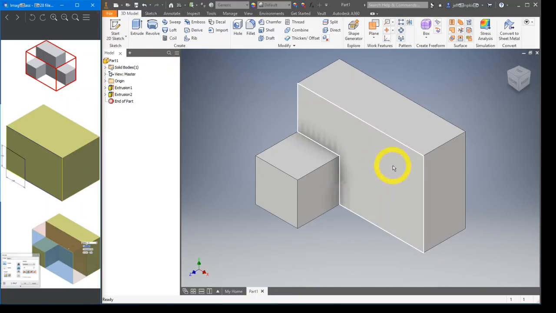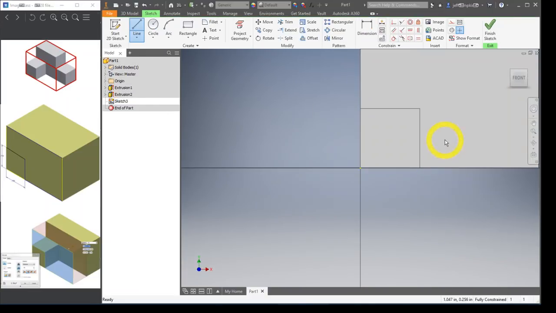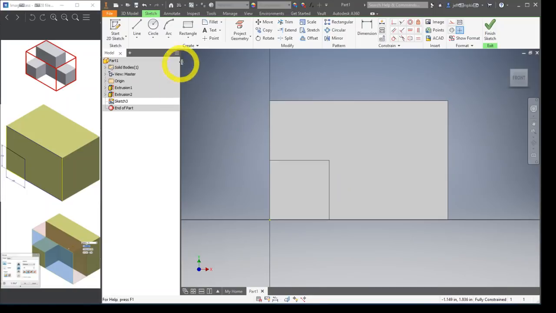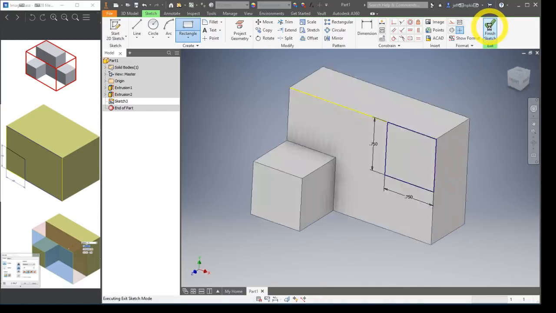So again, I'm going to start on this surface. I'm going to right click on it, create new sketch, click on my mouse wheel and drag it down here to the left so I can see it. I'll use the rectangle tool again, starting in this upper right corner this time. I'll drag down into the left and type in 0.75, tab, 0.75. I now have a square that is locked at 0.75 inches. Hit the enter key. It's now purple, showing that it's fully constrained. And I will click the finish button.